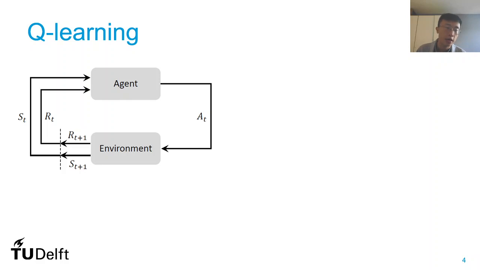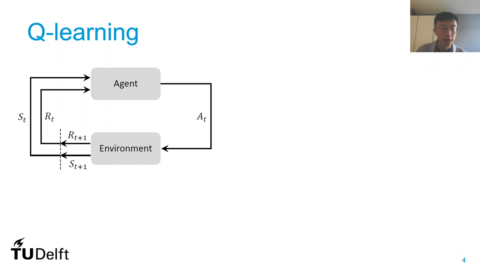Note that there are three important notations: the state S, the actions A, and the reward R. We feed the current state to the agent, and based on the current state, the agent will take an action. The action will influence the environment, so the environment will update to a new state. Also, based on the current actions, the environment will give us a reward. We feed the new state and new reward to the agent again and start this loop. By this iterative process between the agent and the environment, the agent learns better and better about the environment. Finally, at a certain step, the agent can give us the optimal solutions for the objective we set.